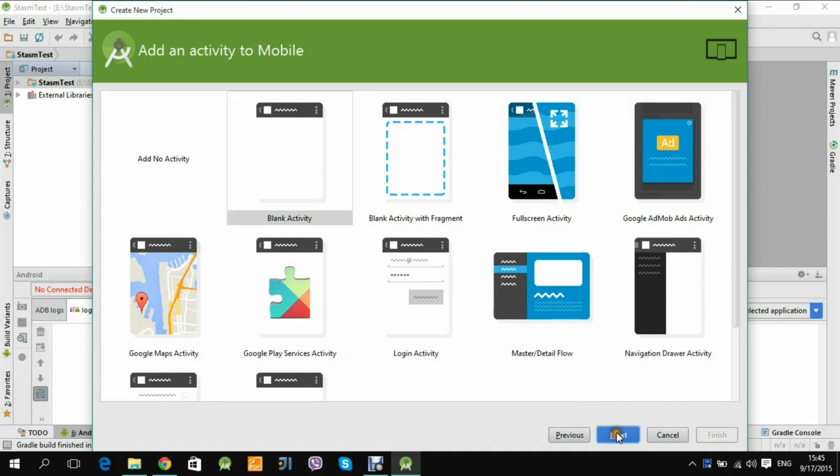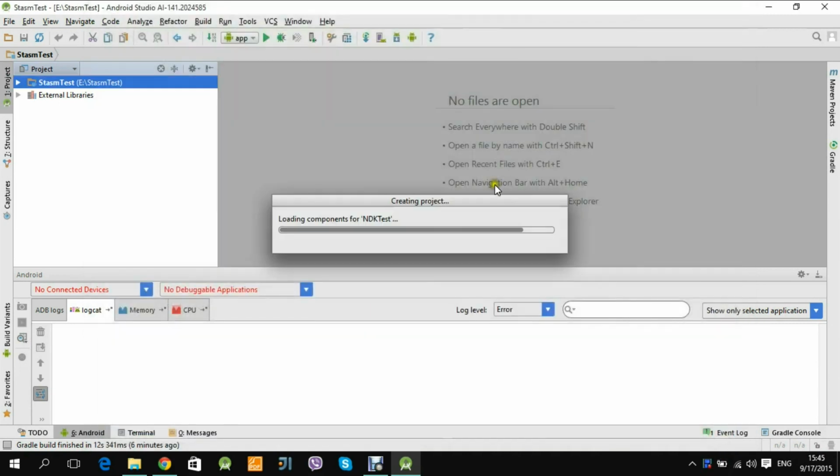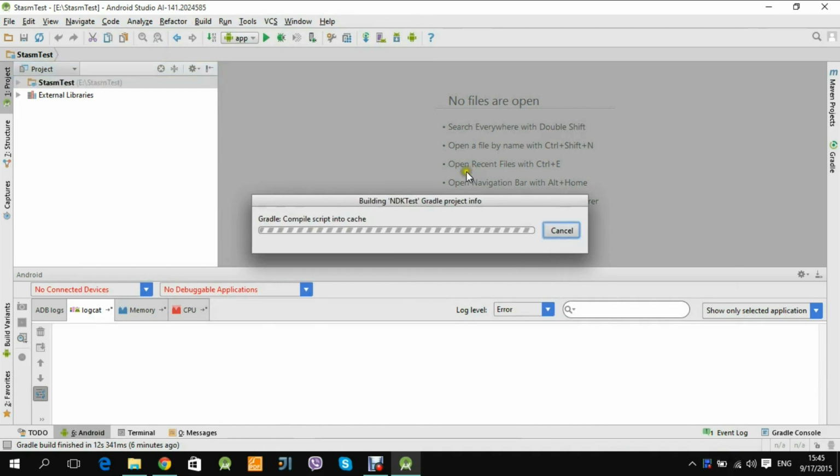We'll just click finish. So Android Studio now will open a new Android application project. Let's wait for a bit.